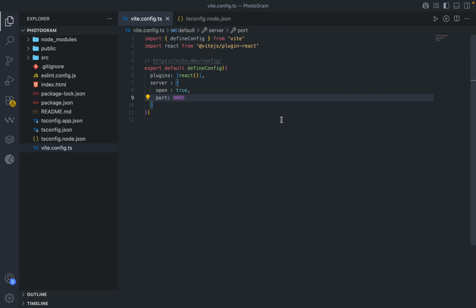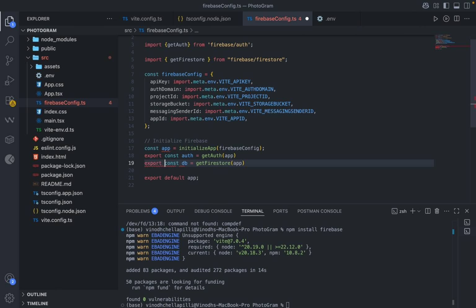Okay, I think why this is not happy. We will use export for these also. When you have export, you can use it somewhere else, right?